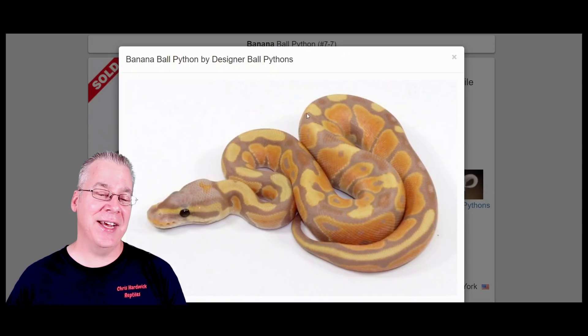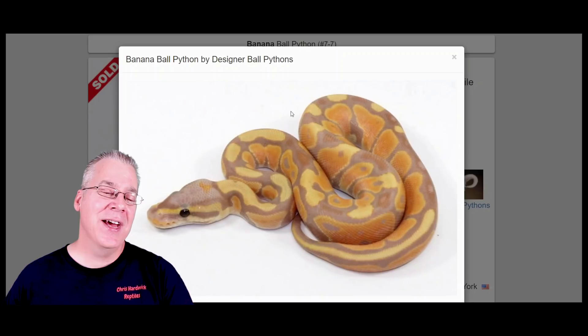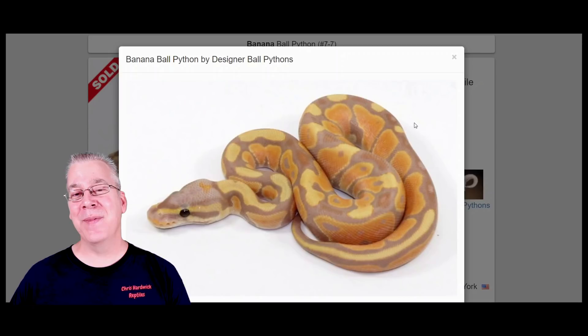They're the only two genes that are sex-linked, meaning if you take a male maker banana and breed it to something else, all the offspring that are bananas come out as males. You can also have a female maker banana, where all the banana offspring come out as females. It's one of the more challenging parts of the project, and a lot of times you'll buy a banana and won't know if it's a male maker or a female maker. I actually did that with my Coral Glow — I bought it and started breeding it, then discovered the whole male maker and female maker thing.